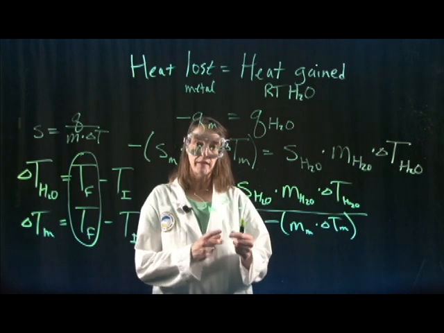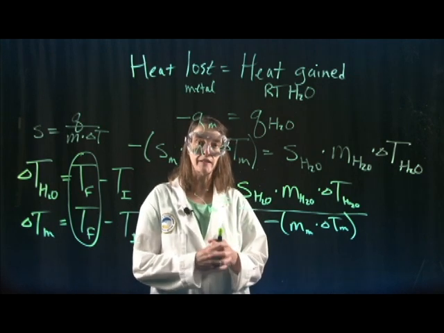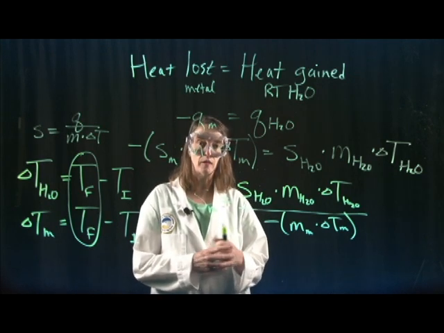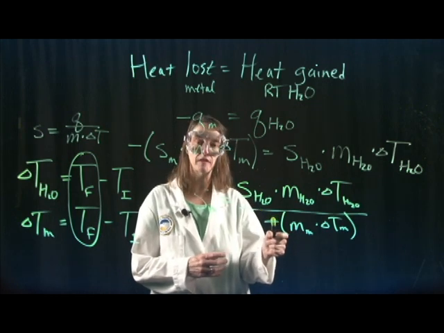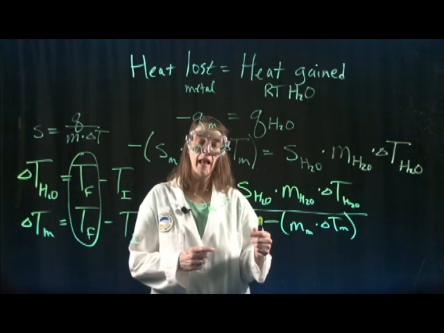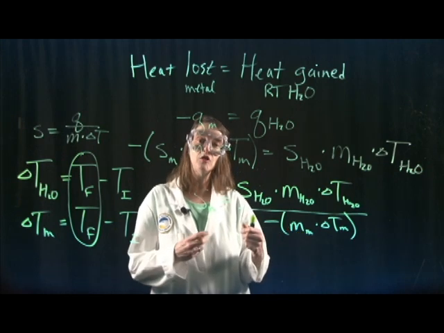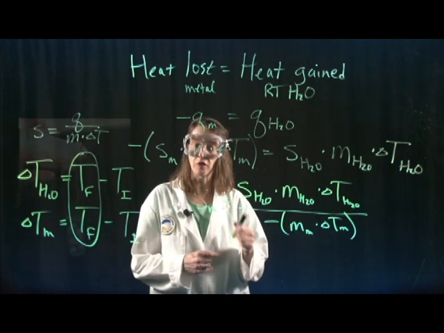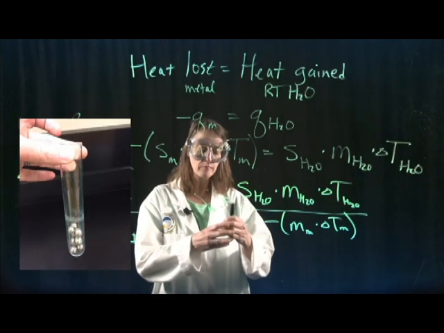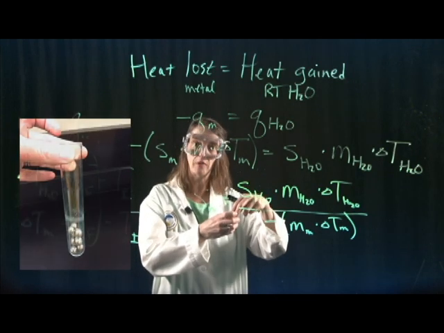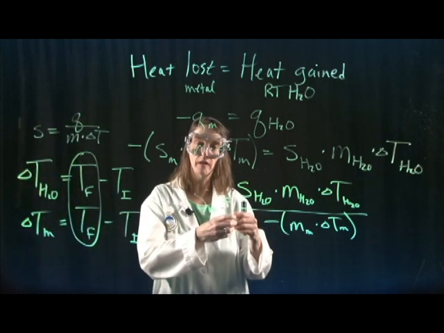To give you an idea of what this looks like, the metal pellets that you're using are small pellets that will be in a small beaker when you first pick them up, and you can weigh them out on the balance in that beaker. Then you'll want to use the large test tube that you find at the front of the lab to put all of the metal pellets in that large test tube.